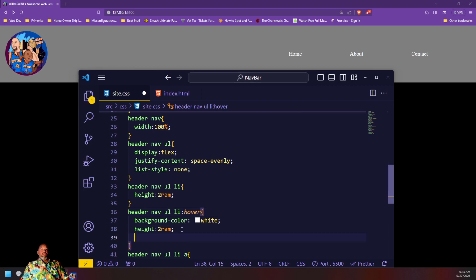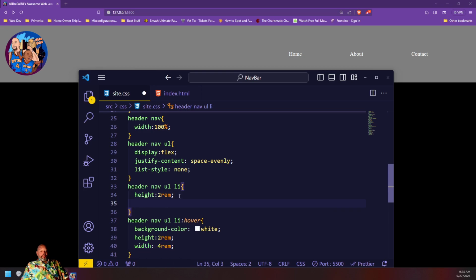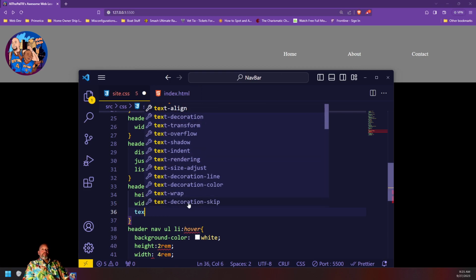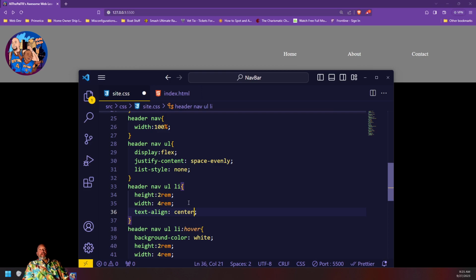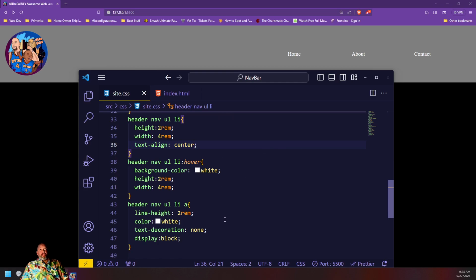We want the width to be 4rem, so it looks bigger now. So I'm gonna take this width and also put it here, even though you're not gonna see that much of a difference, but you'll see a change, right? So we're gonna take this and put text-align center, obviously. So this is gonna make it look like it's more centered. I mean, we can't see it right now because the color hasn't changed yet, because we gotta do the same thing here.